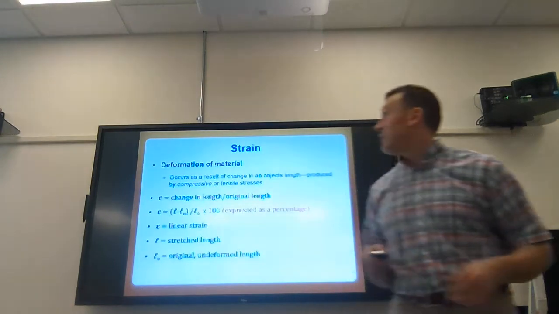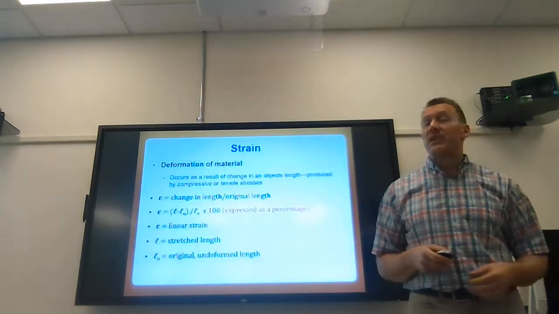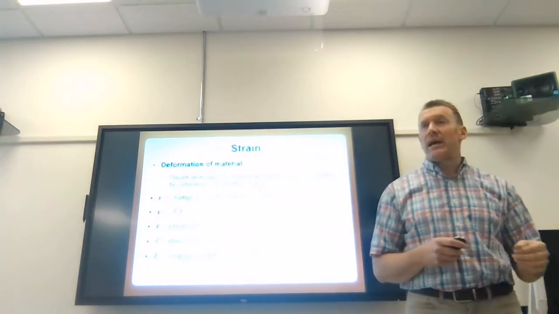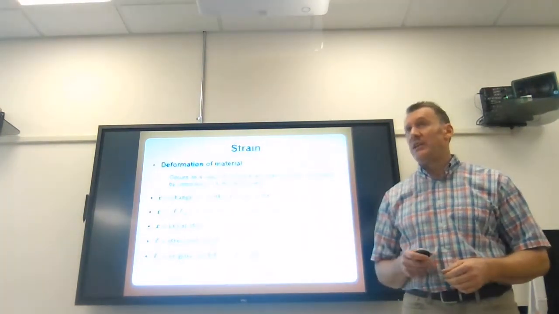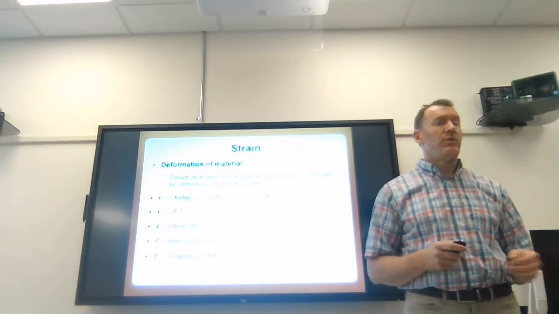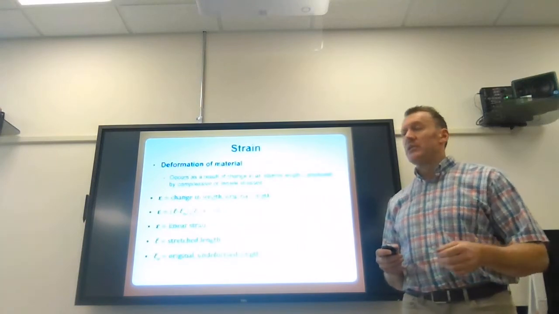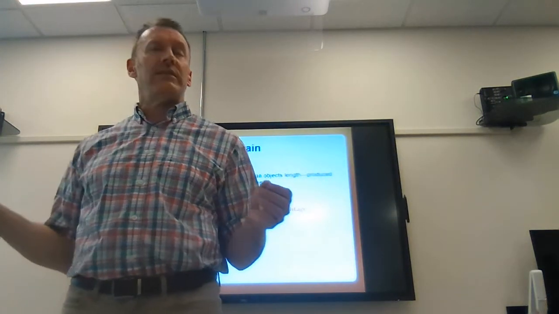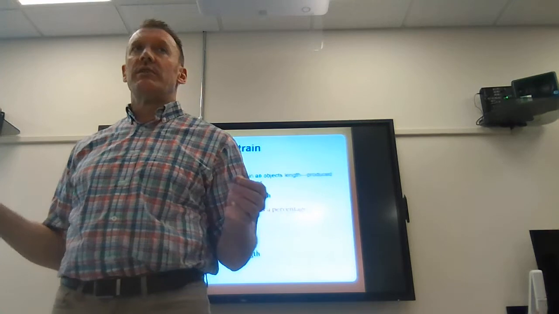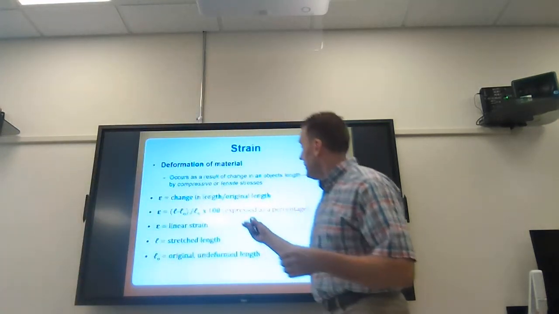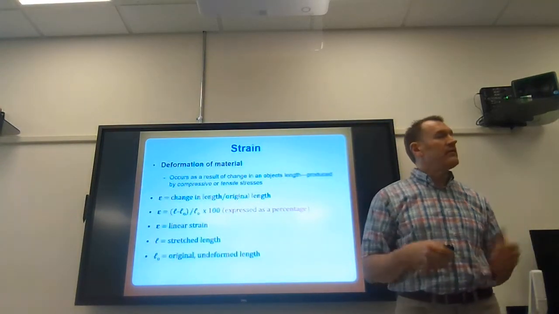So in order to deform something, you have to have a force. You have to have a stress. So when stress is applied to a body or object, or a material, like bone or muscle, or tendon or cartilage or ligament, it undergoes a change in length. It deforms, it undergoes strain. So the strain would be expressed as a percent of the original length.